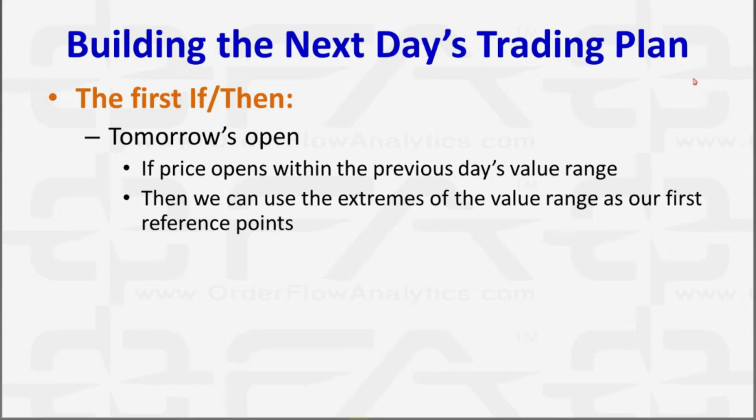So I start building these if-then scenarios because, for example, let's say we get that open out of range, and we get an open drive. The other thing I have to keep in mind is whether there is anything above, like a previous swing high where sellers got real active, that may cause some issue for a long today. If that's a point and a half or 2 points away from where my entry might be, given the risk-reward, I may want to reconsider or just sit on my hands until it proves it can get through that area, or there's evidence of it struggling in that area, etc.